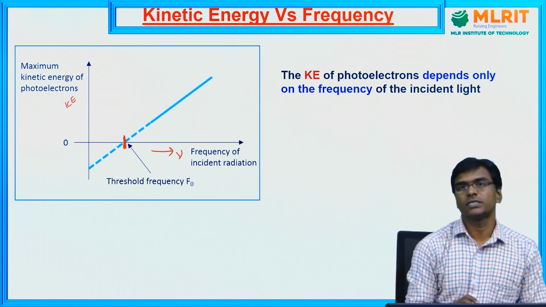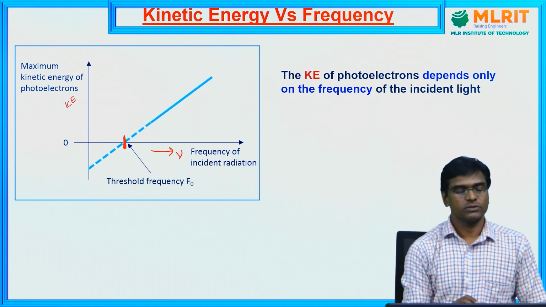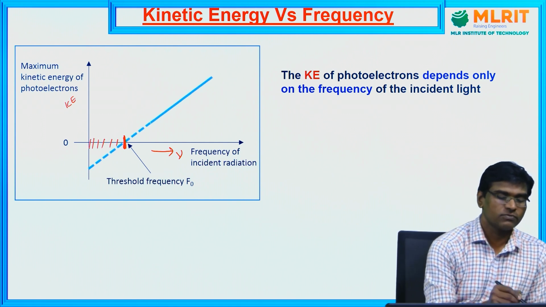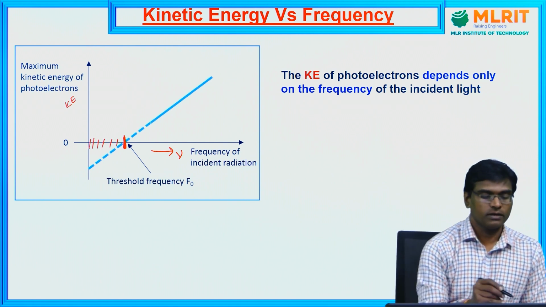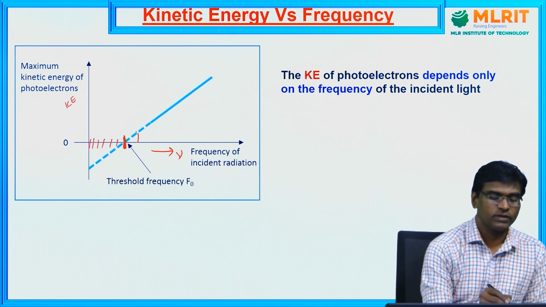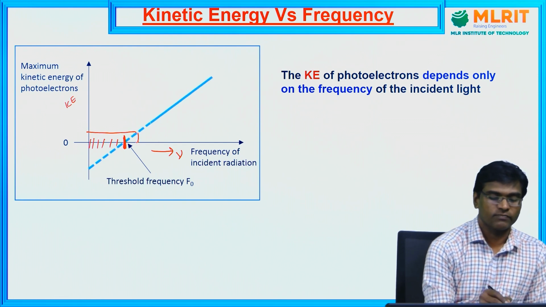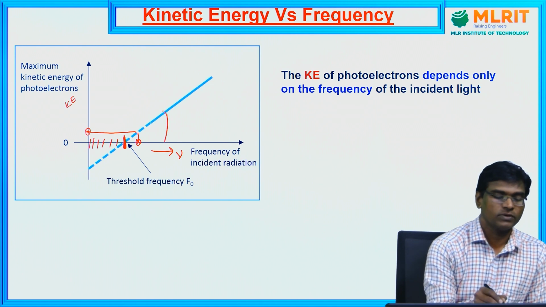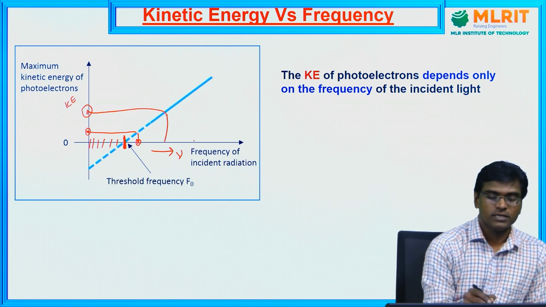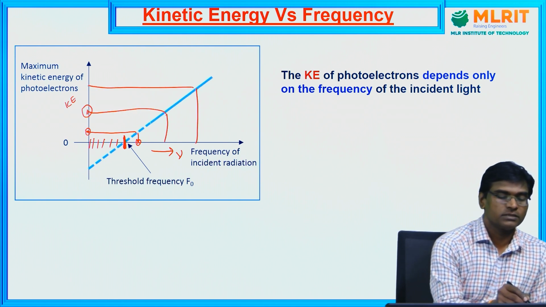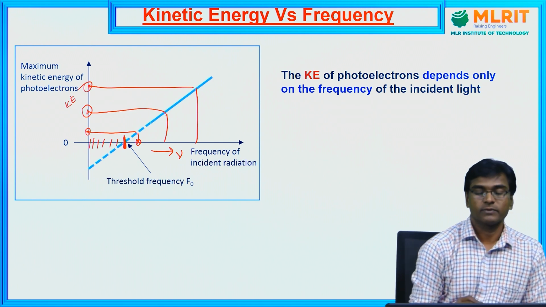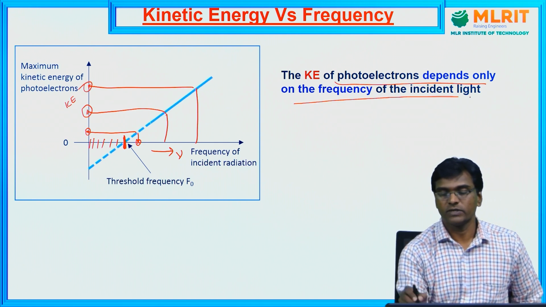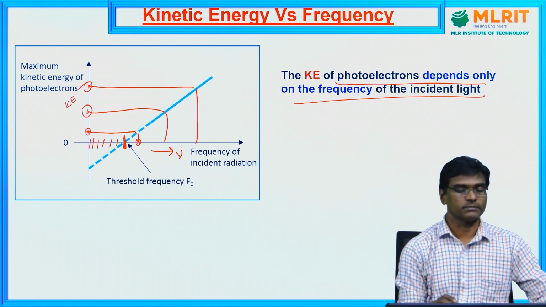All frequencies do not show the photoelectric effect. There is a cutoff frequency, below which if you use these frequencies, you will not see the photoelectric effect, but above which, if you use any frequency, that will show the photoelectric effect. If you increase the frequency, kinetic energy increases, as we discussed in the previous slide. So the kinetic energy of the photoelectron depends on the frequency of the incident light.